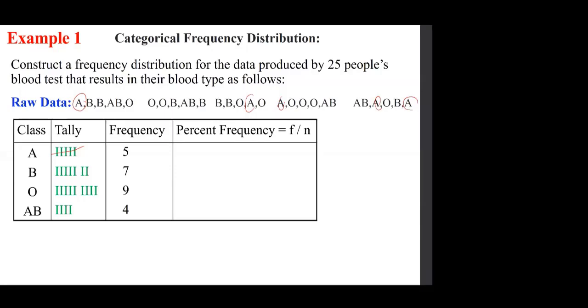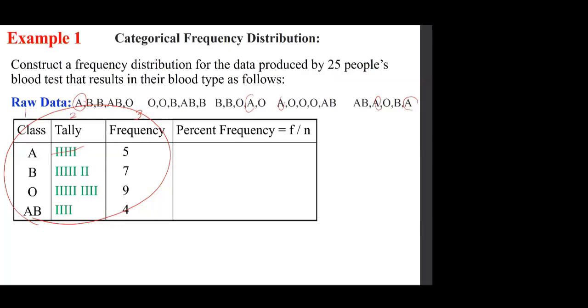Believe it or not, this is the frequency distribution table. The tallying really doesn't count. Okay, it's just there to help us come up with the answer. So the column that matters is the first column, the second is not important, and the third column. The first column and the third column together give us a frequency distribution table, and you're done. End of the story.